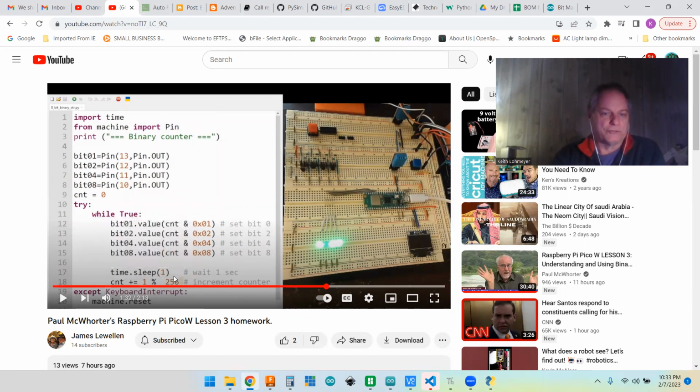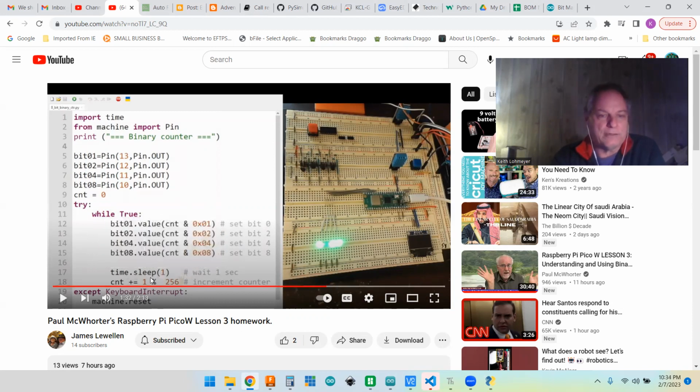So what this modulo 256 does is allow it to roll over. Once it gets up to 255, the next one's going to be 256. The modulo is also the remainder, so it's like dividing by 256 and taking just the remainder.